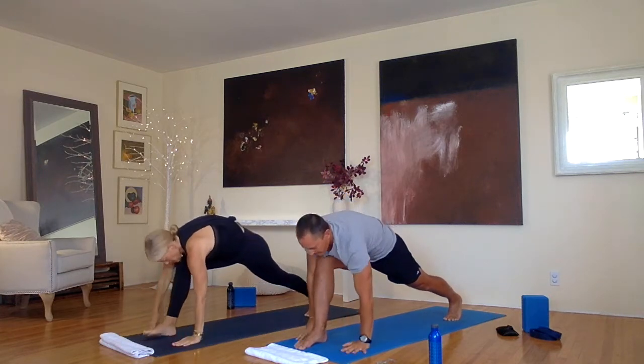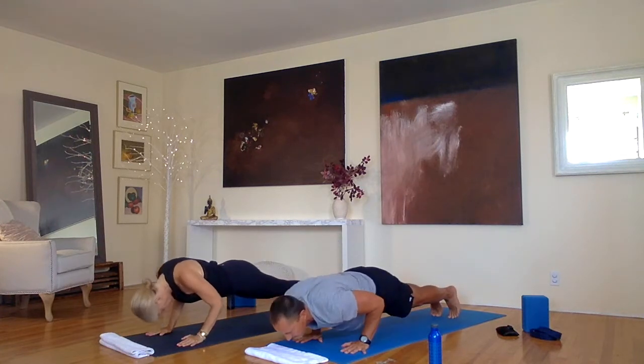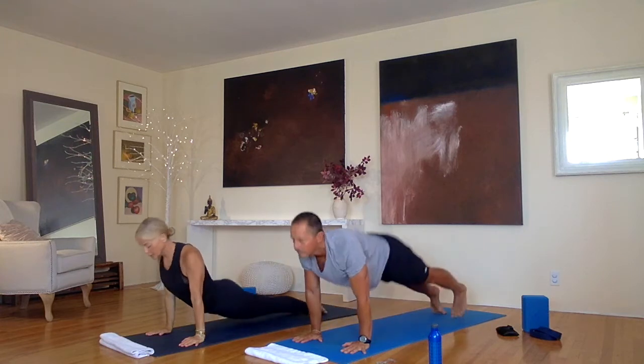Good. Step it back into plank and lower down from there. Into up dog and back into down dog after that.